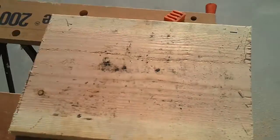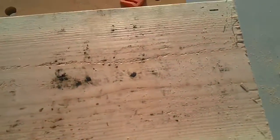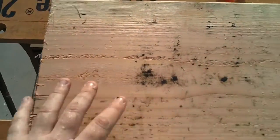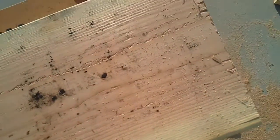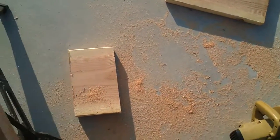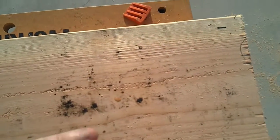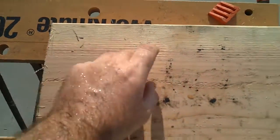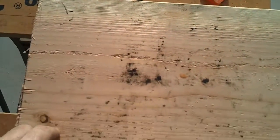Okay, so we got a piece now, and let's see how it looks here. There we go. It's about that size. When I measured this, I thought the width would be a long 12 inches, but it's not enough for my actual pan on my Ford. The problem now is I had some ideas of what I was going to do to keep the transmission from rolling this way and this way. I was going to put some bolts here, here, here, and here. But now it's not wide enough, so I'm not 100% sure what I'm going to do now. Let me think about this for a second.